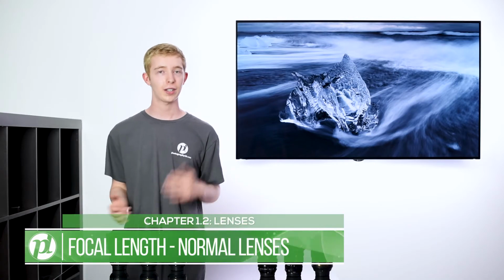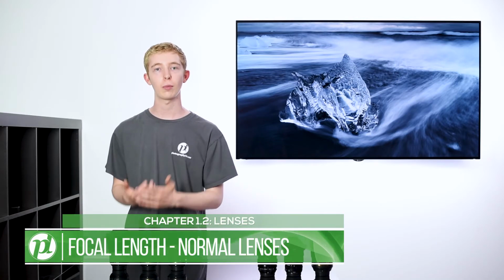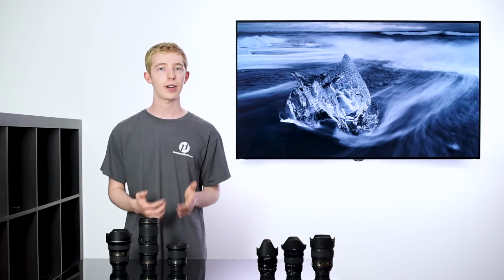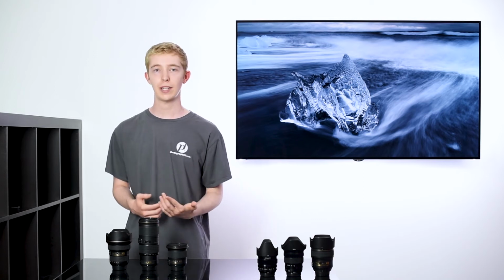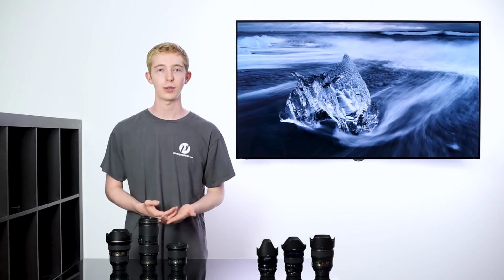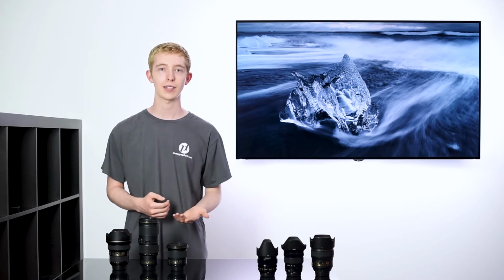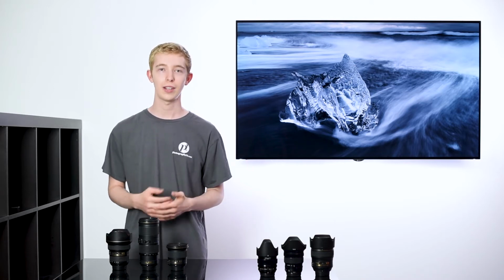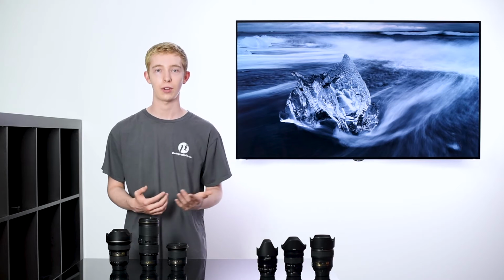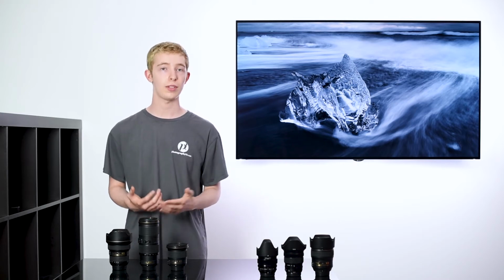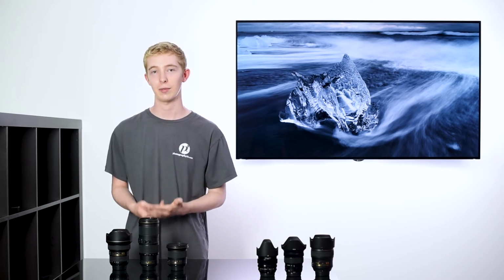In between wide-angle and telephoto lenses are the normal focal length lenses, and these are very common in photography. If you've been taking pictures for a while, you may have one or two lying around. But can you take good landscape photos with a normal lens? Well, the answer is, of course you can. You can take good landscape photos with any focal length lenses. But it is true that these are not the most common lenses for landscape photography.